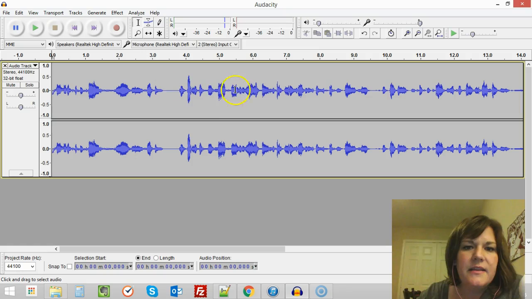So you can see that it's following the audio the whole way down. Once you've recorded your audio, the thing about this is you can come in and edit it. You can take little snippets out if you need to. You can cut pieces out. You can take entire tracks or pieces of the track and drag them around and that sort of thing.